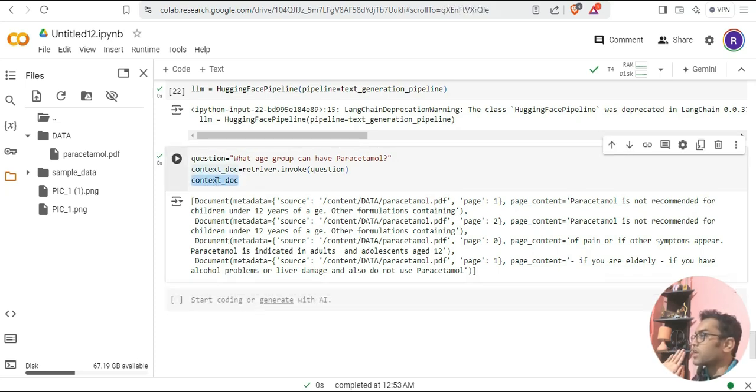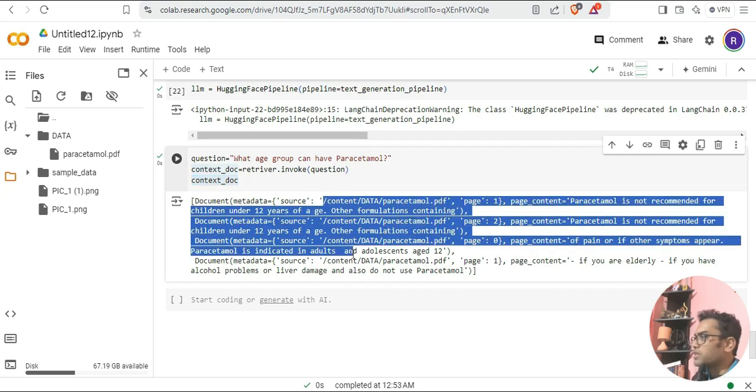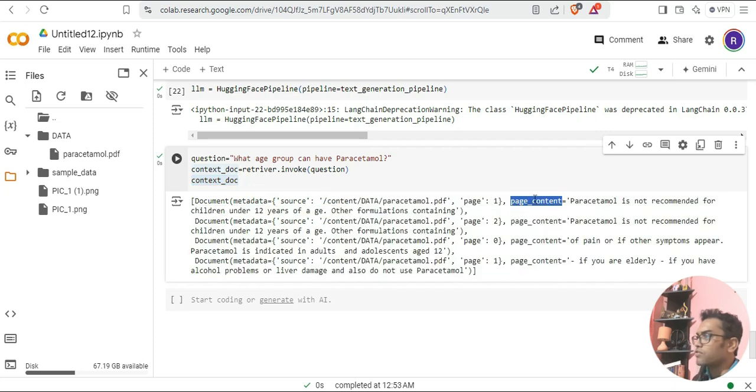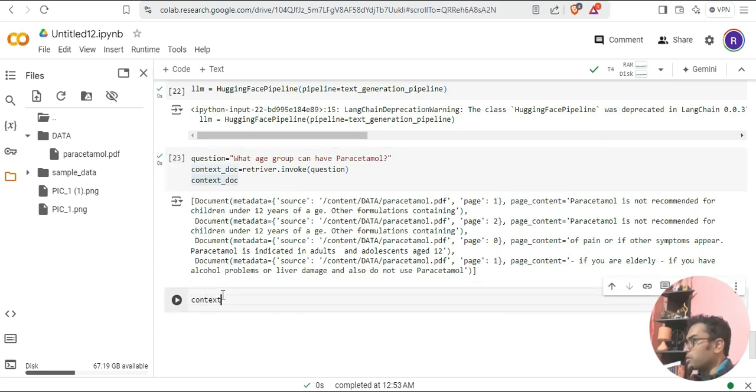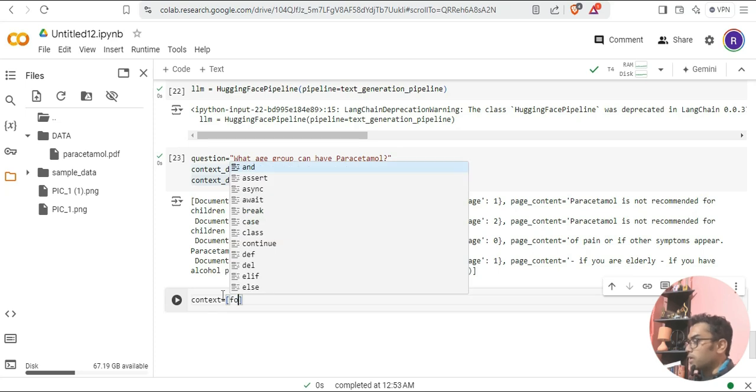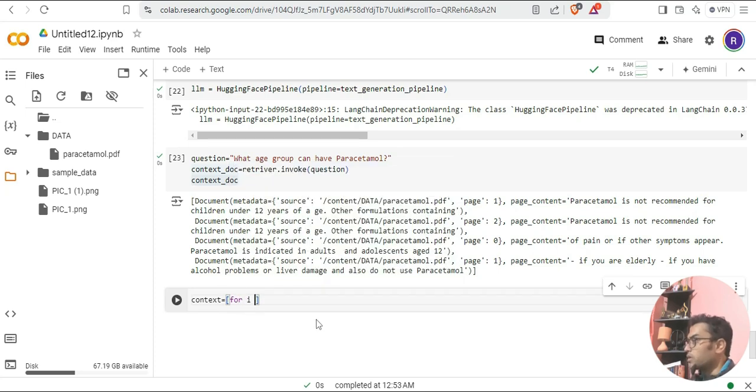Now we have to make this context ready. This is not the way that you can pass a context to the model. Okay. So we'll have to take only this page content. So let us create that. Let me name it as context, and then I'll do a list comprehension: for i in this context doc, I'll put i dot page content.